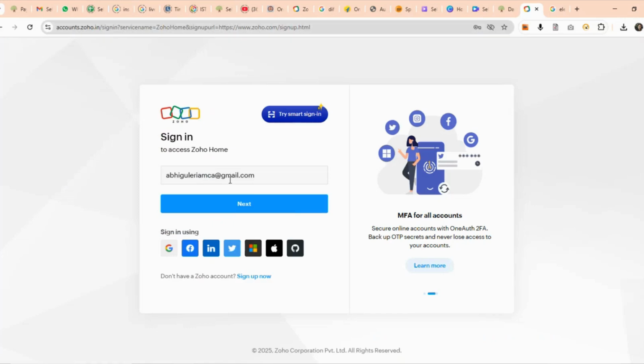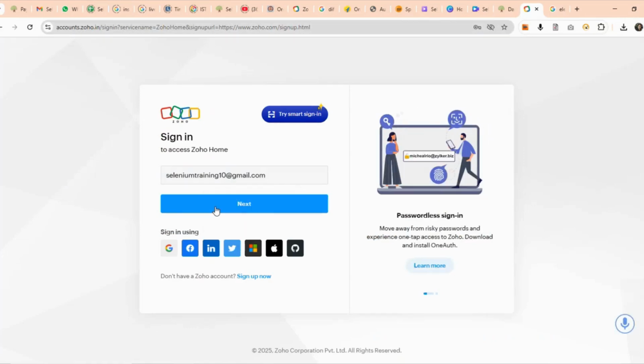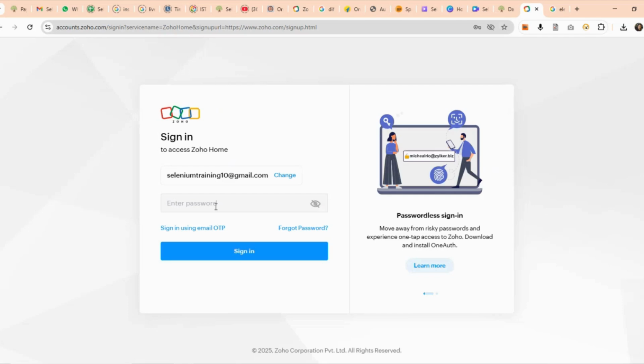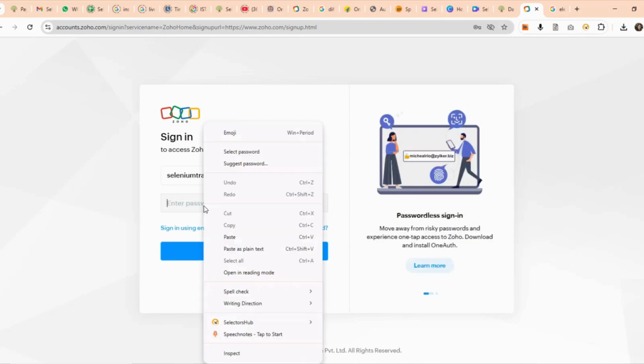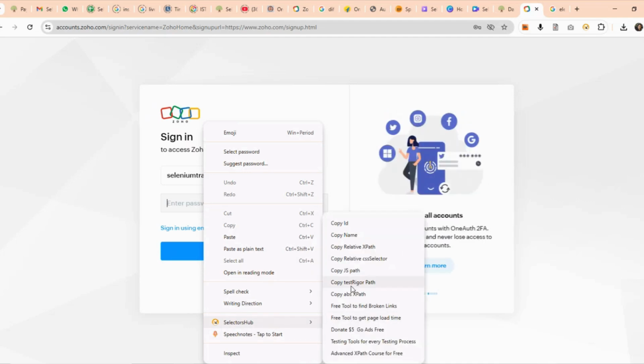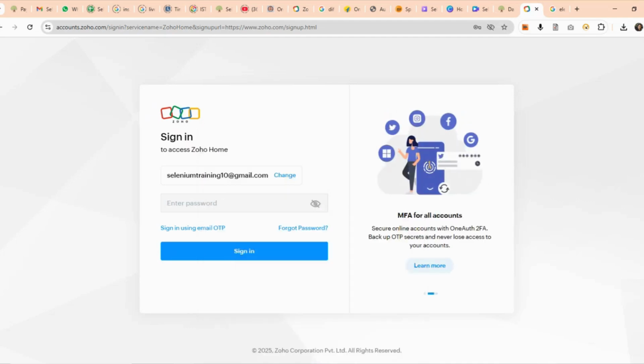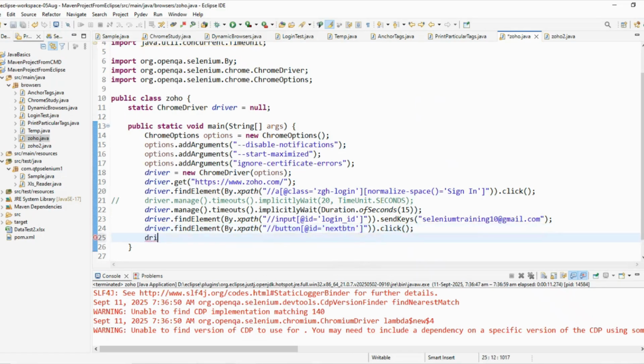Now suppose I'm clicking on it. For inputting data it is sendKeys, then for the next click, if I want to click on something, dot click will work. Now after that there is a password field. Send keys for the password. Now suppose I go with relative XPath again and say driver dot findElement by XPath, and the XPath we have just copied for the password, dot sendKeys, and whatever I want to say, pass at the rate 3456, anything.